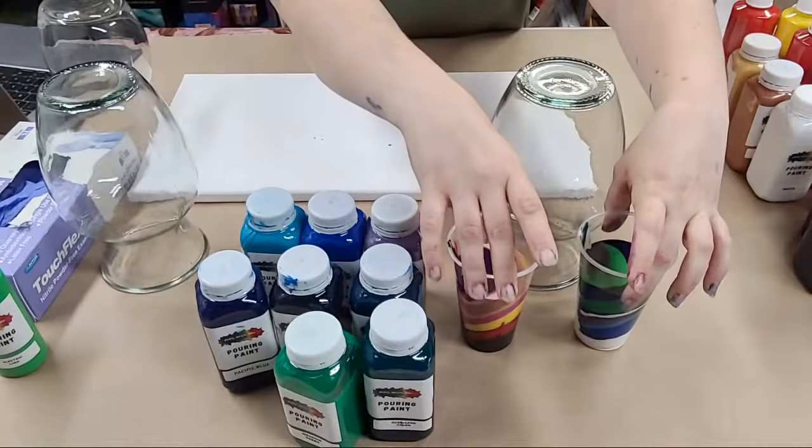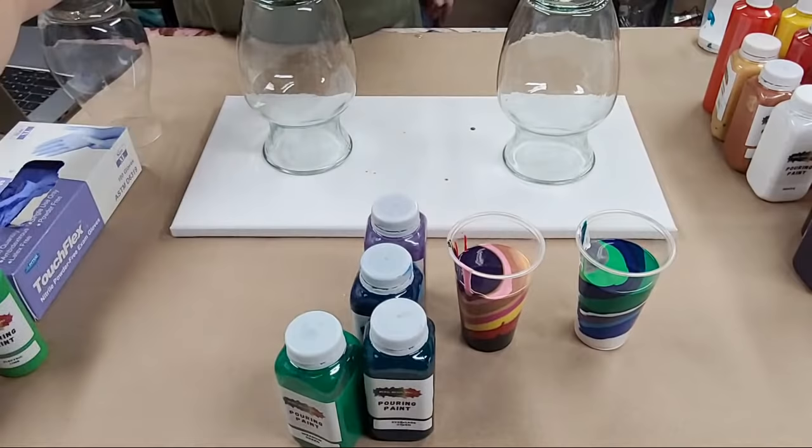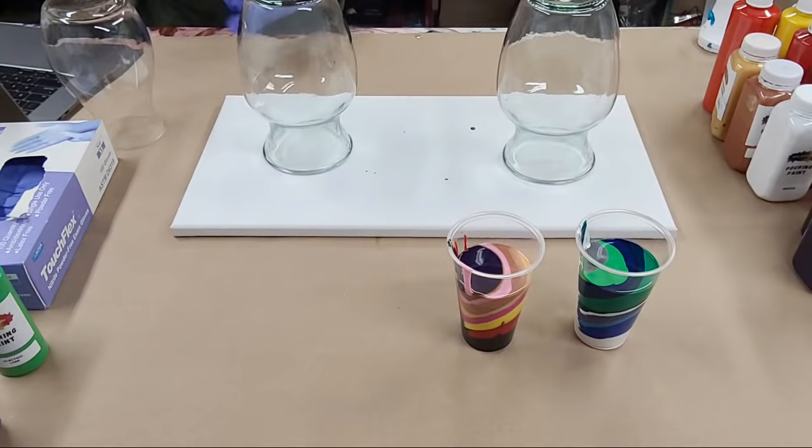Okay. Now, never just set your vases on the canvas like this. You'll have no way to remove them. So I use cups to raise them up. Two pinks, I think. Yeah, only two. If I had the hot pink, I'd be using that one, the electric pink, but I don't.